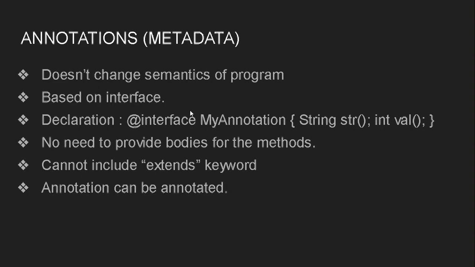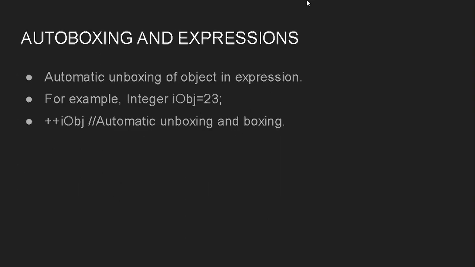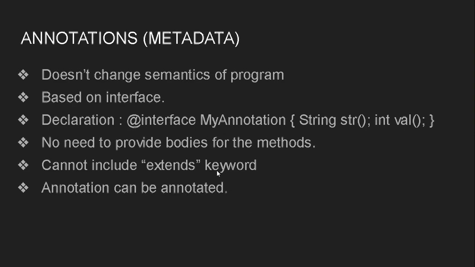Then after that, so this was the concept of auto boxing and auto unboxing. Now we are going to start a completely new concept which is known as annotations. Annotations are a kind of metadata about a program. So that is what we call annotations. If you have studied C#, if you are proficient in C#, then you will know that C# contains attributes. So Java contains annotations, which is just similar to attributes in C#.